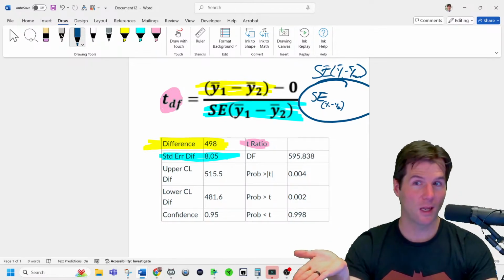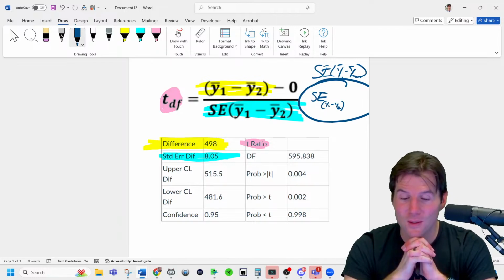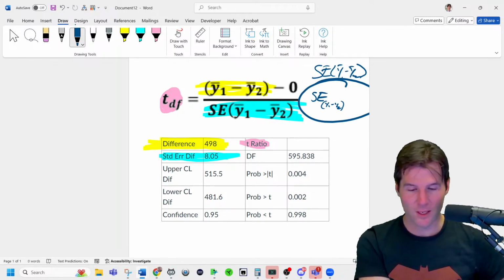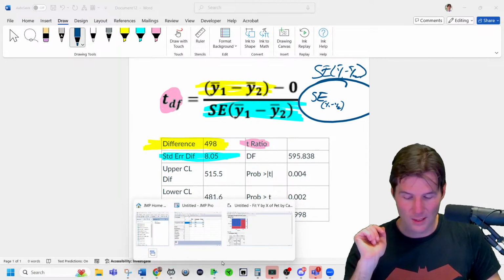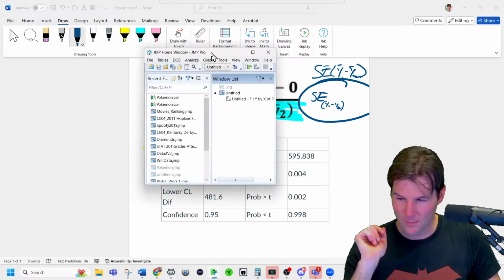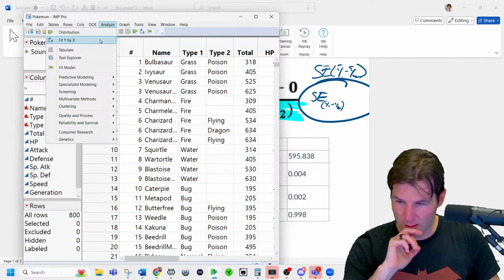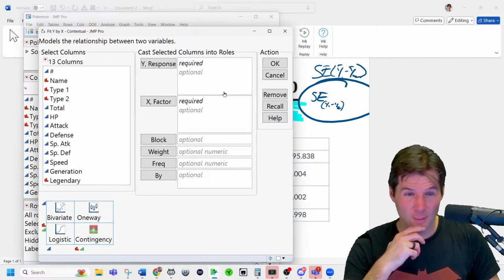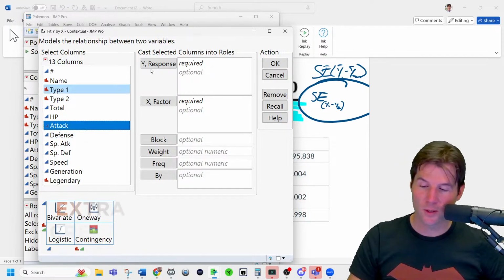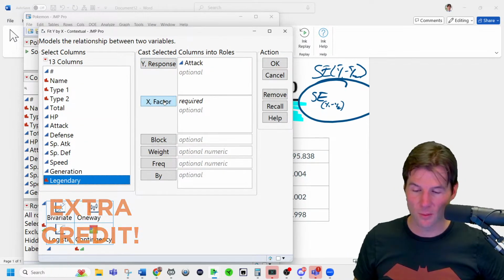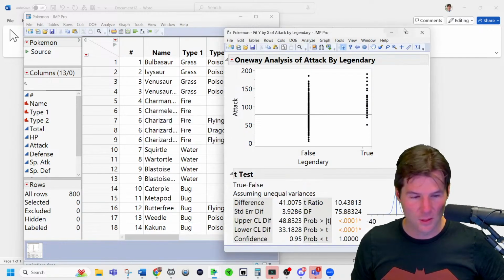So we have everything highlighted that we need. Let's try solving it. We have all the values. I'll show some output right here. So write this down or try to do it right here, because we'll do another example with some more data. We'll go to Pokemon data. We'll compare the attacks of legendary Pokemon versus non-legendary Pokemon. And we're going to compare their means using a t-test.